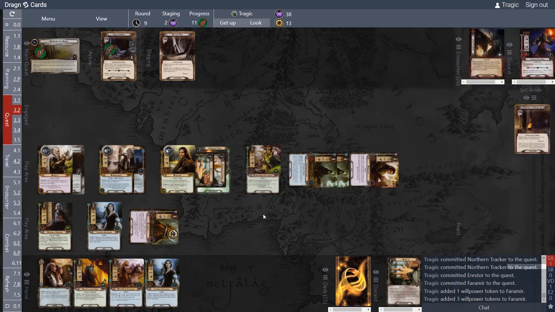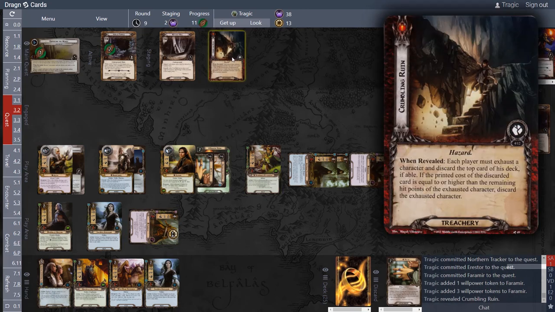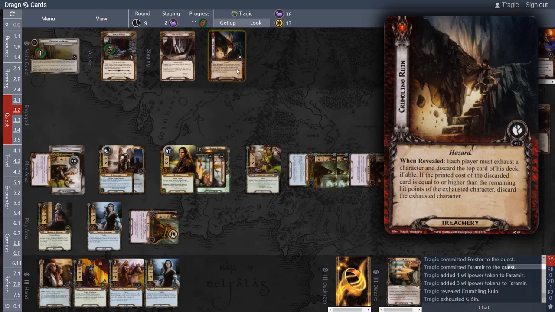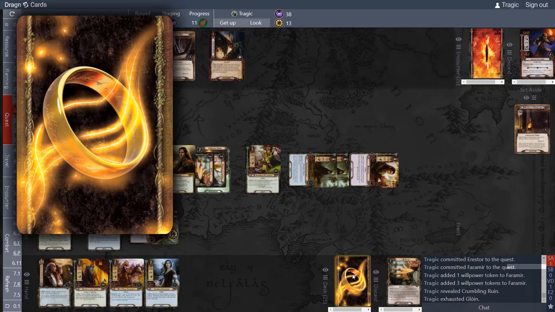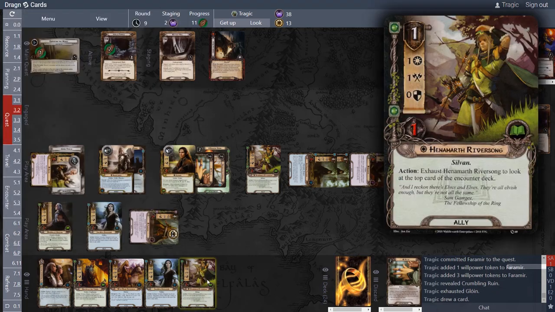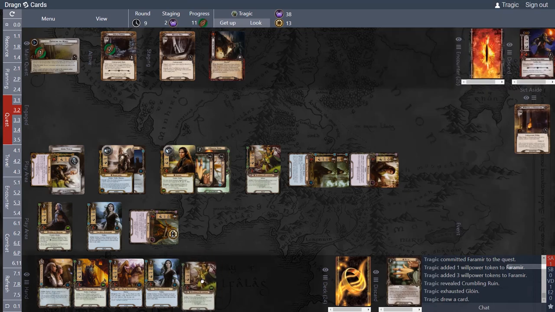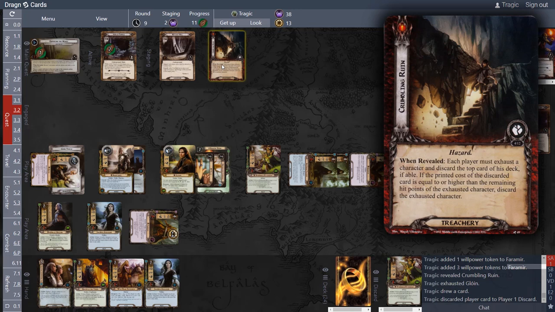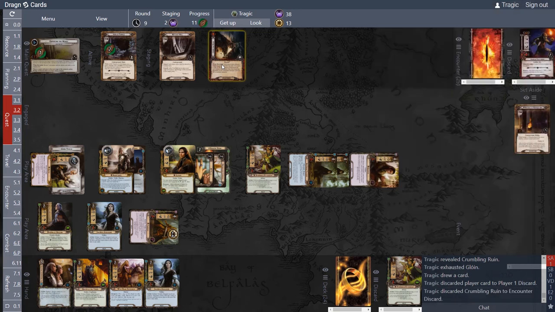So we're going to draw the encounter card. Okay, so each player must exhaust a character we control. We're going to exhaust Gimli in this case. Discard the top card of our deck. So if I just press D on the top of my deck, will that discard that card? Oh no, D is draw. Oh well, whatever. It's Hemmersworth, which has a cost of 1. So it's X to discard. And because the discarded card is equal or higher than the remaining hit points of the exhausted character, which is not, we discard the character, which we don't. So, boom. That does nothing.